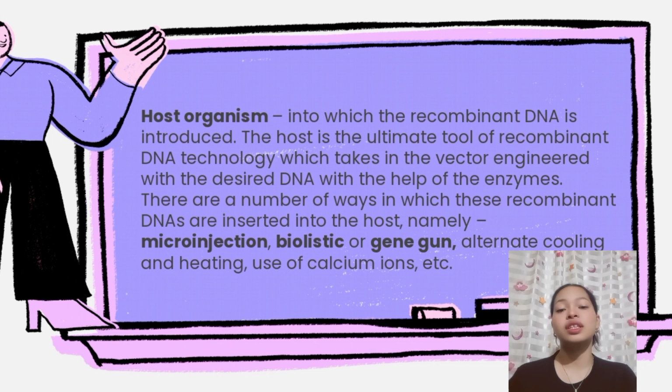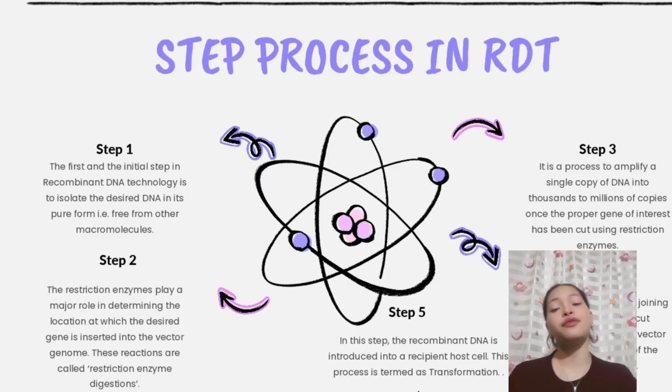The host is the ultimate tool of recombinant DNA technology, which takes in the vector engineered with the desired DNA with the help of enzymes. There are a number of ways in which these recombinant DNAs are inserted into the host, namely microinjection, ballistic or gene gun, and alternate cooling and heating. Next is the process of recombinant DNA technology.